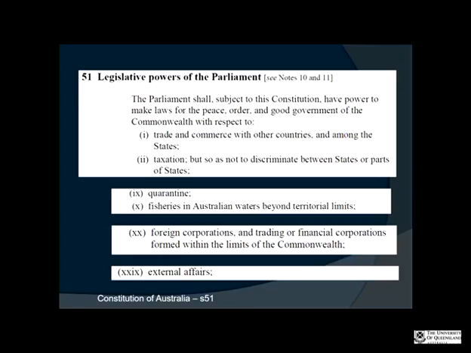So you remember way back at the beginning we looked at the powers of the Commonwealth to make laws for the peace and order and good government of the Commonwealth, and there's a whole range of categories under which the Commonwealth of Australia, so the federal government, is able to make laws. And one of those is the external affairs power that you can see down the bottom of that slide. Now, the external affairs power has been interpreted to refer to these sort of agreements that I just listed before. And that's where the Commonwealth's power comes from in terms of making laws in terms of environmental protection.